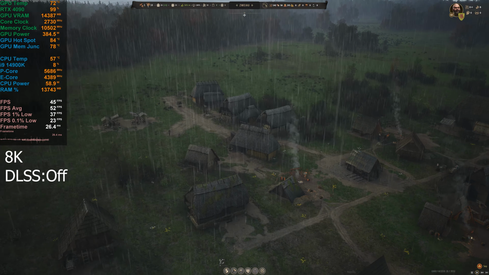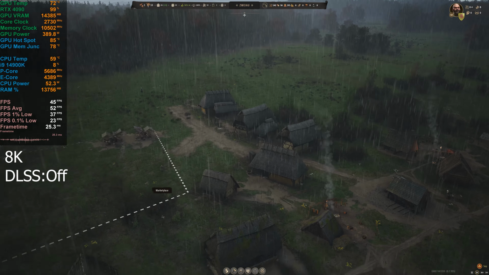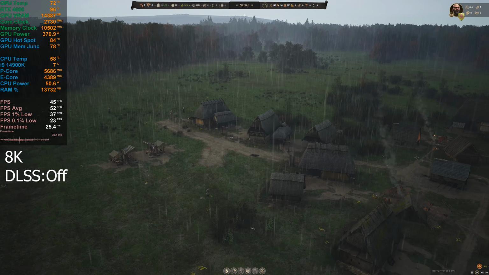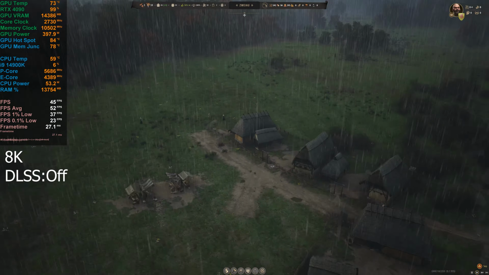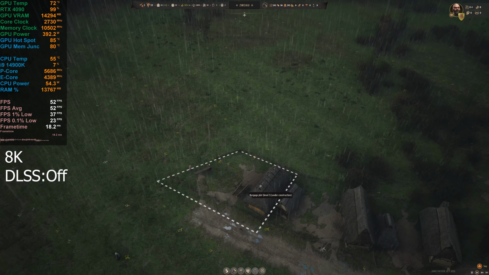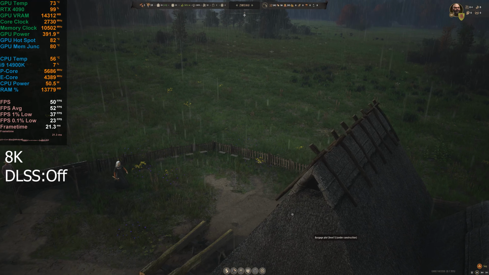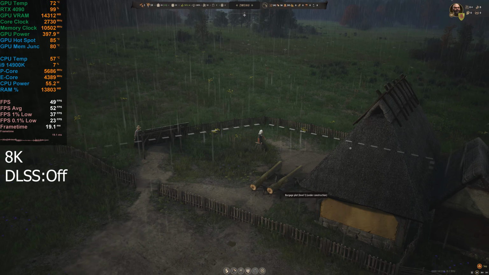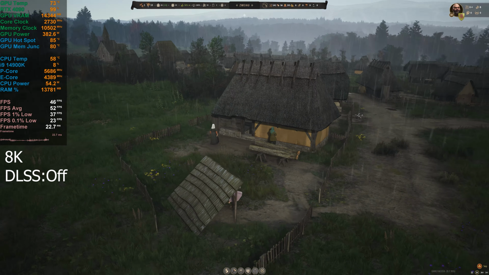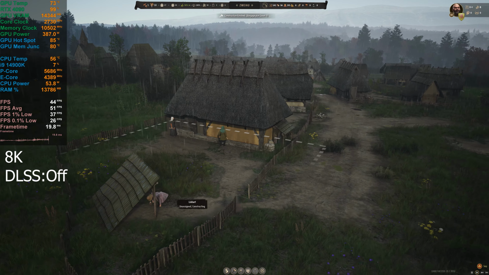Just take a look at my CPU usage here at 8K. 8% fluctuating down to 6%. It's barely even touching it. Is this done now? Oh, no, it's not. See, all the icons are a lot smaller in 8K as well. Even the writing is all smaller. It's pretty much done, though. You can see the icon there. There you go. I think that's done.